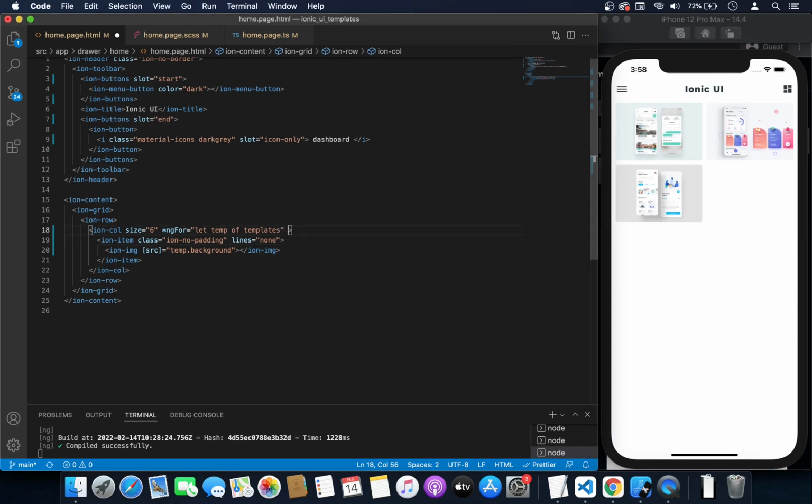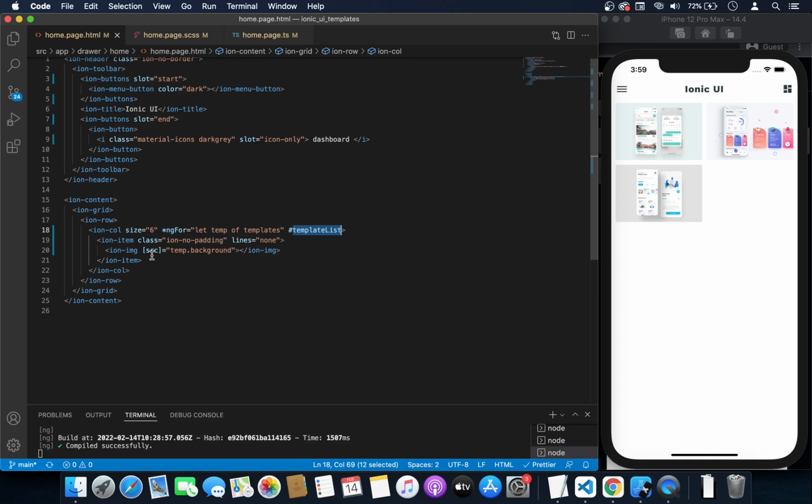So to add an animation, we first need to give it an ID. We're gonna give it an ID of templateList. Now we're giving ion-col an ID because it is the component that we are iterating on to render the list.